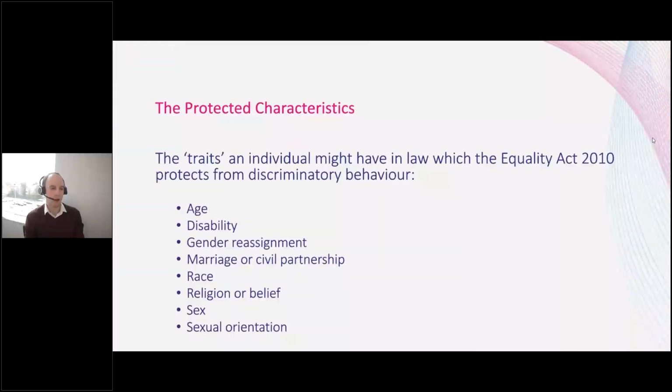So, we spent the last session in January looking at what the protected characteristics were, and this was the slide that I used pretty much to introduce them. As we know, they are the traits which the Equality Act says an individual can have for which they should not face any kind of discrimination. And as is set out in the Equality Act, and as we spent all of last month's session going through, they are age, disability, gender reassignment, the individual's marriage or civil partnership status, their race, religion or philosophical belief, their sex or their sexual orientation.